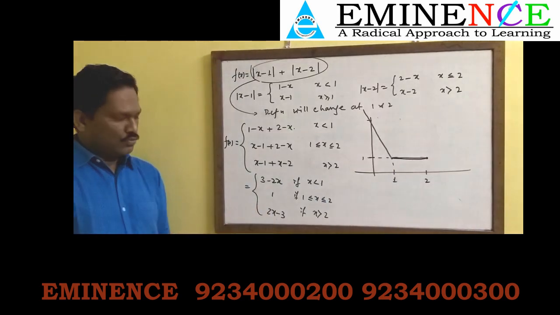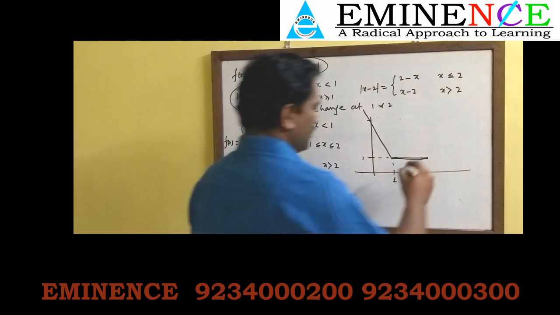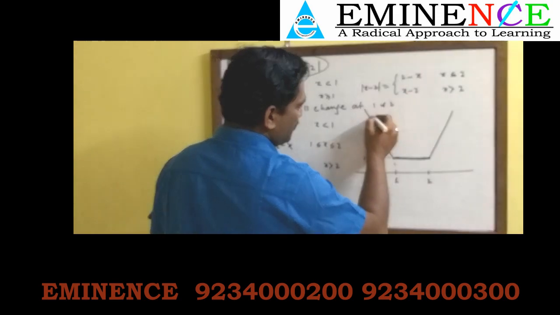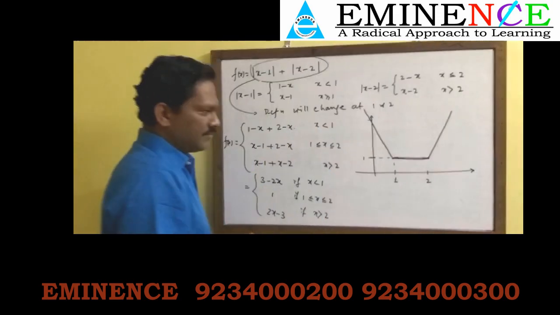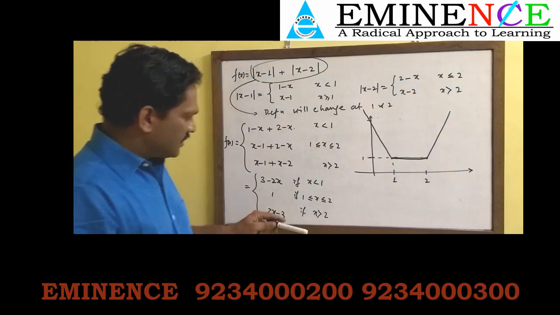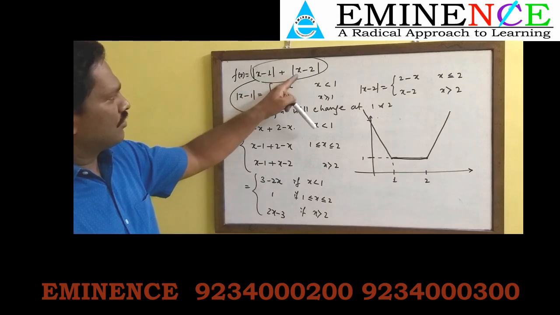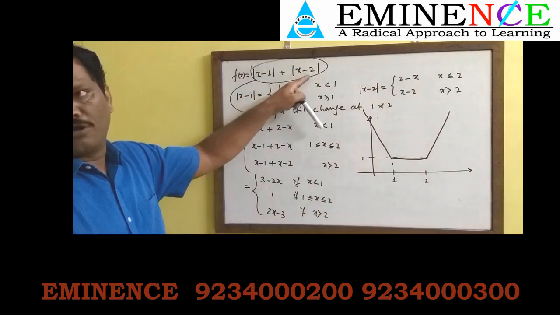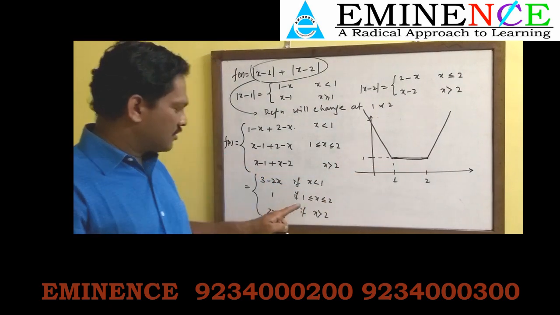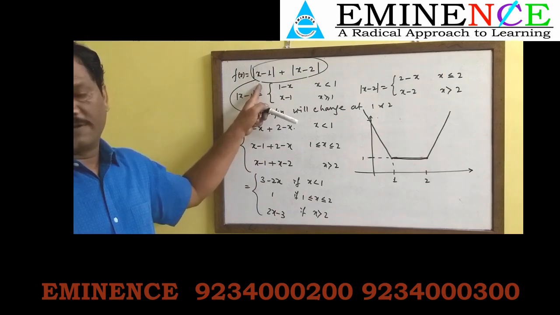Now for x greater than 2, if I put 2 here, 2 into 2, 4 minus 3, 1, and it's a straight line increasing like this. So see, this is the kind of graph that it will form. Now what are the things that you observe from here? See, this is the middle interval. So if you are having a combination of many modulus functions in the form of plus, see, the lowest value will always occur in the middle interval. But remember, this is valid only if you have the plus sign.